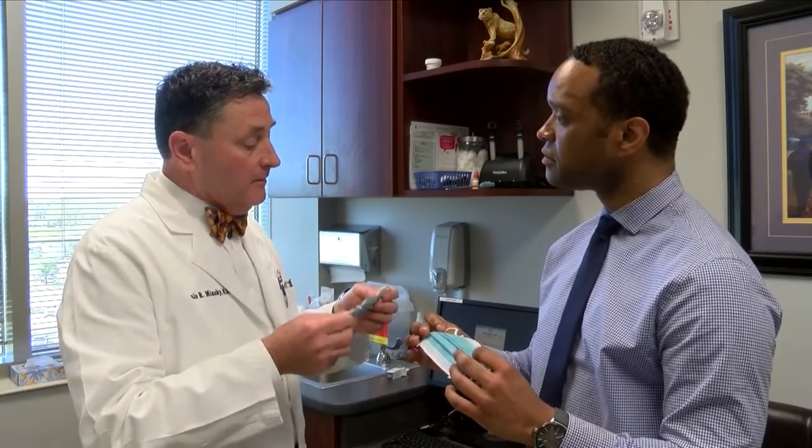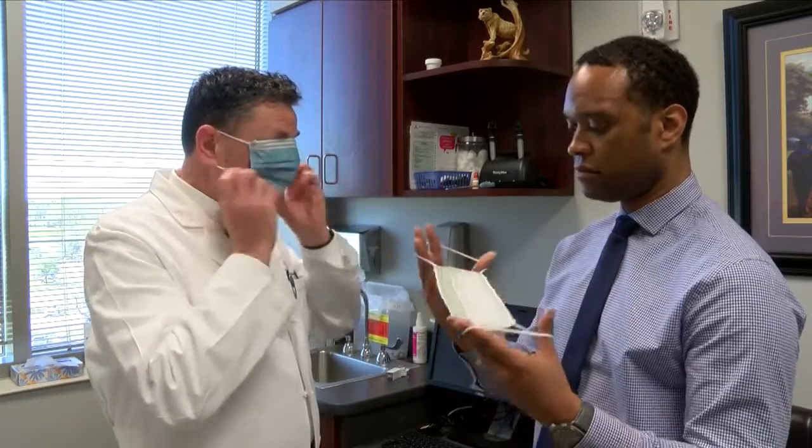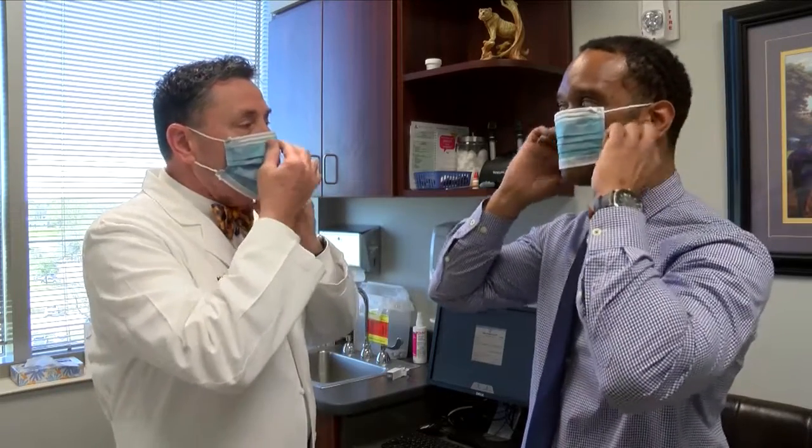Let's go through the process of the right way of putting a mask on. I don't think there's necessarily a right way to put it on, but you certainly want to make sure that it's well fitted once you do have it on. The two earpieces cover over your ear, then you pull the bottom down over the chin — it spreads out. There's a wire across the top which you can push against your nose and upper cheek area so it's fitted across the top. There's no leakage there, no leakage on the sides because it's pulling tight, and the sides are flattened out to keep air from exiting outside.